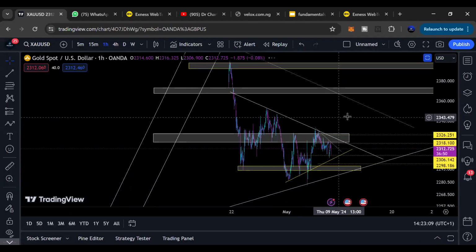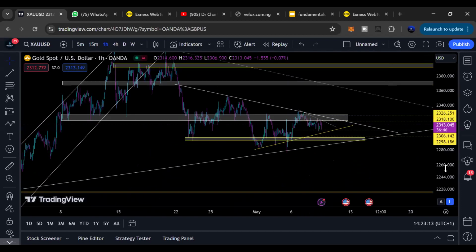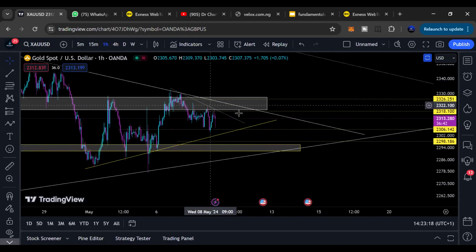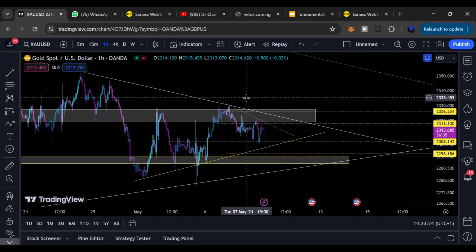Of course, this is my favorite pair, which is gold. I've been on this since morning, and even though it hasn't really made any significant move, I've been on it all morning. You can see I shorted. That was the notification I got that my trade had closed. So that's pretty much on it.